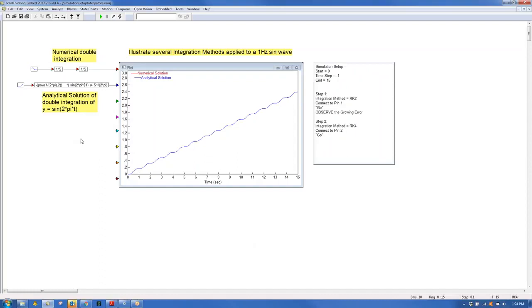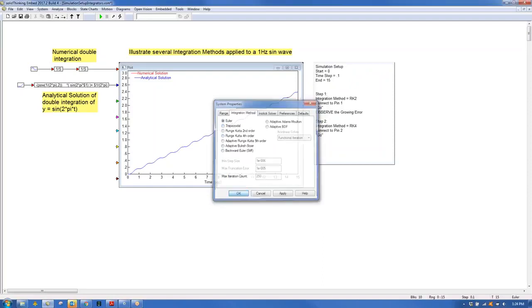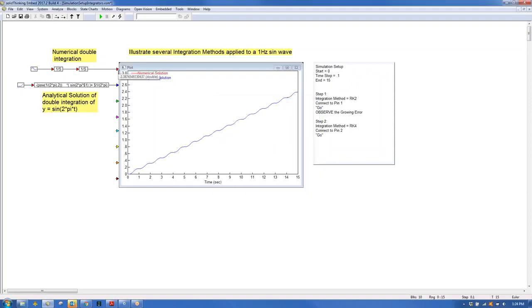What we can do is experiment with the accuracy of the numerical integration, because I have the numerical integration here in the first line, and I've analytically integrated it by hand and programmed it into the second line. Let me modify the integrator to Euler, and we'll run that. The red line will be the numerical, and the blue line will be the analytical solution. What you're seeing now, this diverging error between them, is the result of numerical error in my integrator.